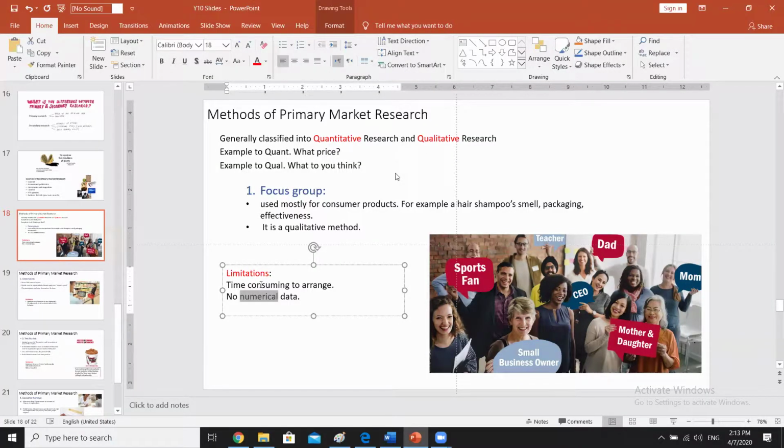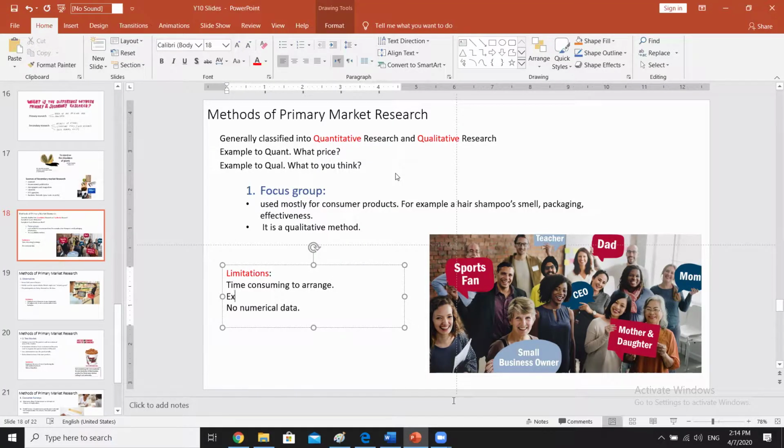And then it's time consuming to arrange. Why? For this reason. Well, how do you contact all these people? How do you select the candidates? The logistics of you coordinating a meeting between you and all these potential customers, all these participants. So that part is time consuming. You have to have somebody who does that for you, either a current employee that you have or you hire somebody to do the focus group for you. So that makes it expensive as well, by the way. You pay the potential candidates, so I would add expensive to this as well.